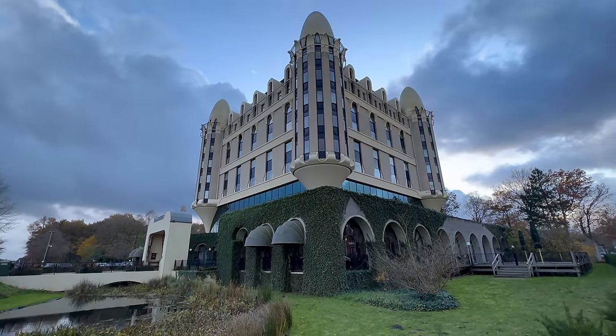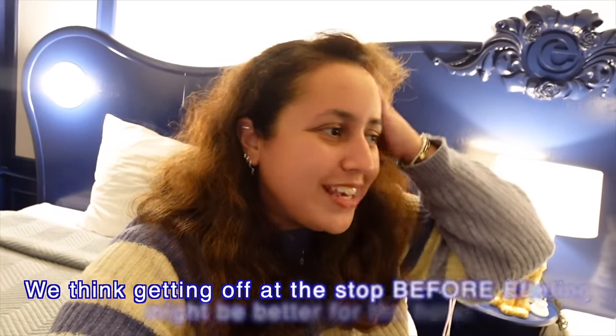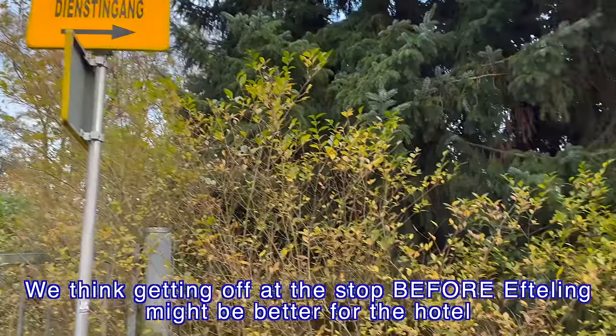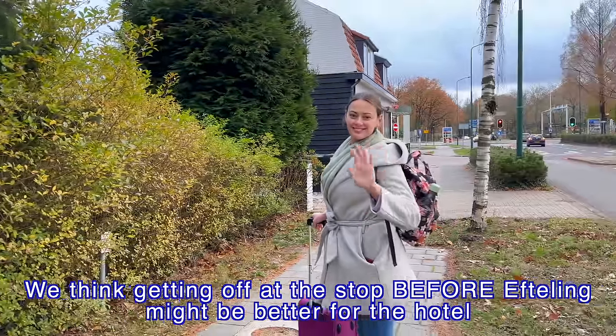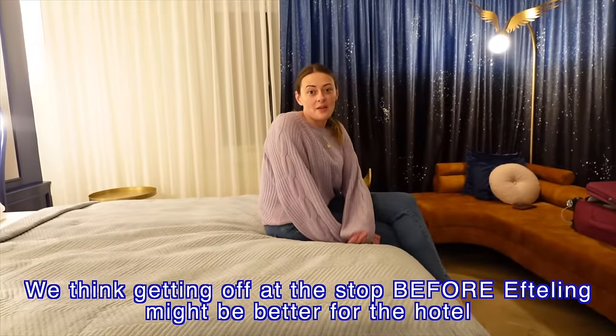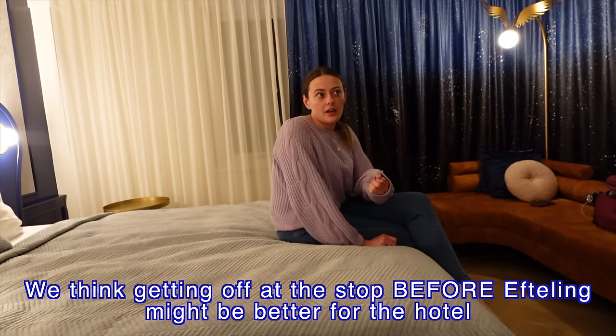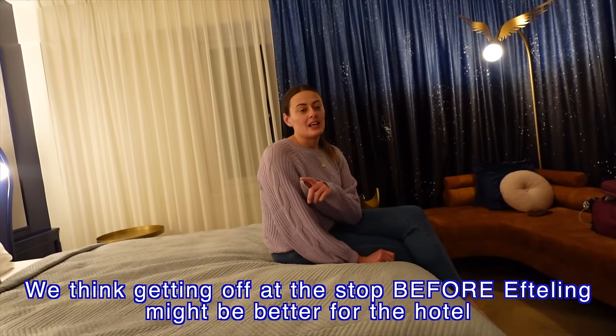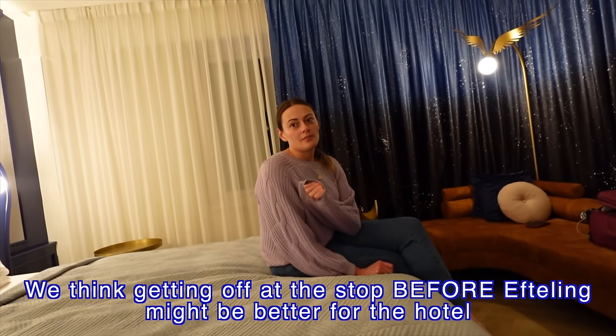If you're staying at the Efteling Hotel, it can be a bit difficult once you get off the bus to get to the Efteling Hotel. It would be easier if you could just go through the park. So that's something to bear in mind. It was a bit of a walk from the bus station to the Efteling. What would you say the solution is? If you have your park tickets already, we didn't today, no. But if you do, then you can just walk through the park, and it makes it a lot easier. If not, we did walk, but you have to go under a tunnel and you go around a lot. It was a long walk.